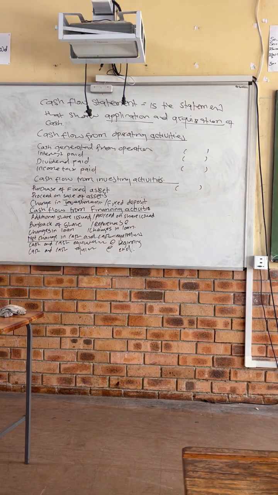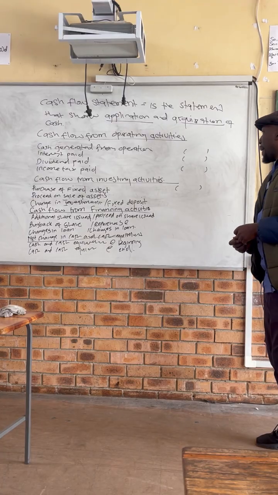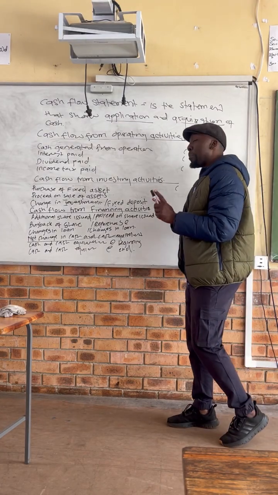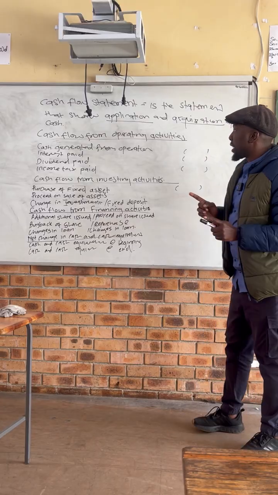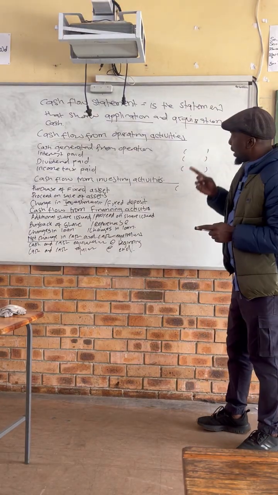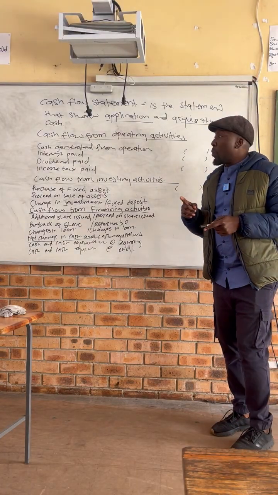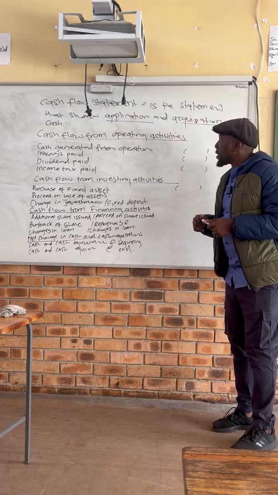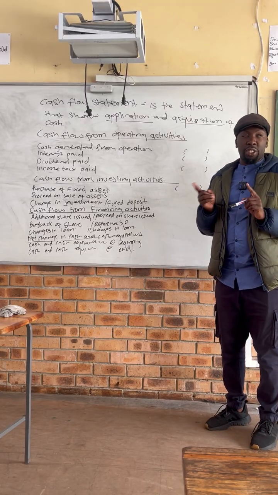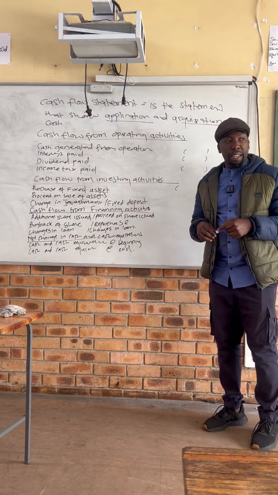Okay, guys, this is our cash flow statement structure. Then we advise learners to always compare our financial statements, which are the statement of comprehensive income and the statement of financial position. Especially under the statement of financial position, you'll be given two years. You're going to compare the years and check the changes, whether money went out or money came in.